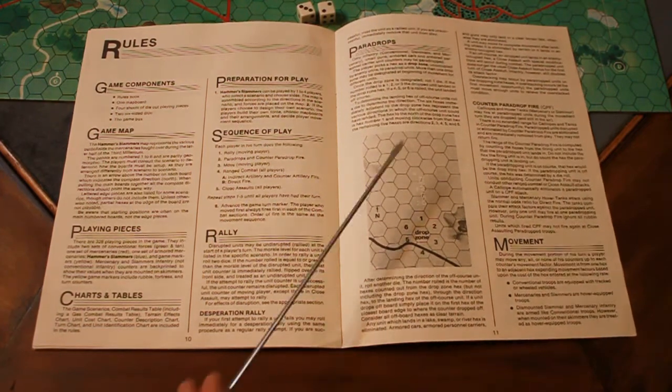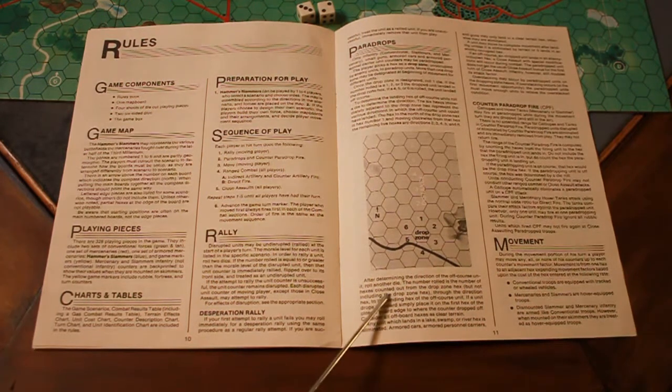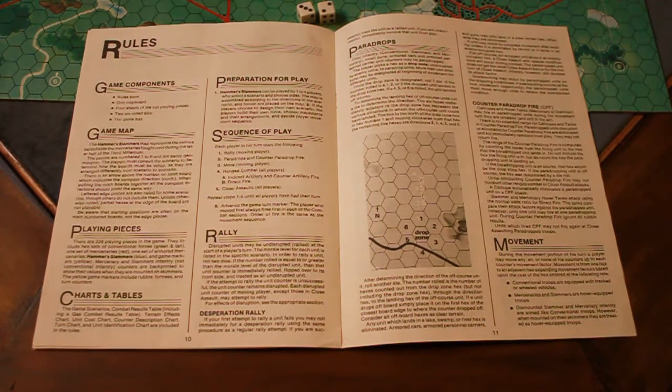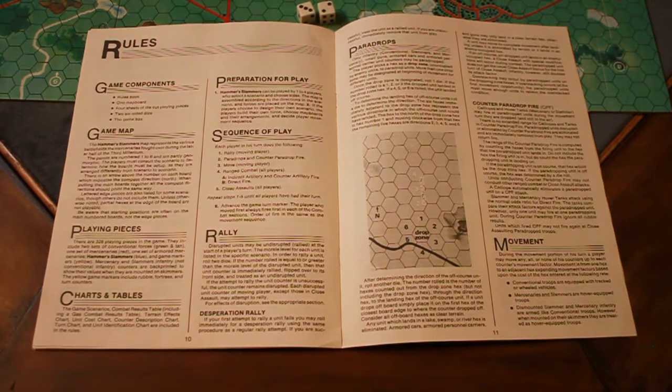Look at the hexes around it, number them 1 to 6, and roll a die. After determining direction, roll another die. The number rolled is the number of hexes to count out from the drop zone in the direction of the hex. If a unit drops off board, simply place it on the first hex on the closest board edge. Consider all off-board hexes as clear terrain. Any unit which lands in a lake, swamp, or river hex is eliminated. Armored cars, armored personnel carriers, and guns may only land in a clear terrain hex, otherwise they are eliminated.